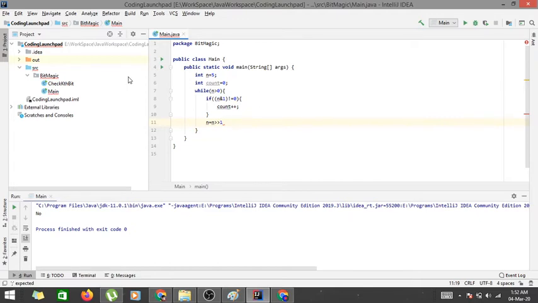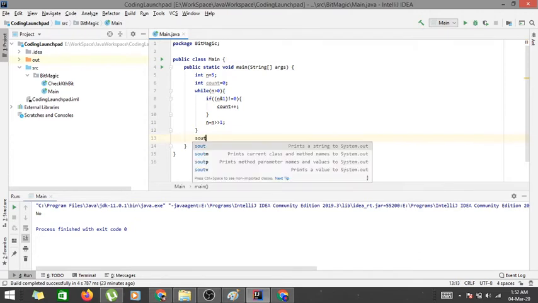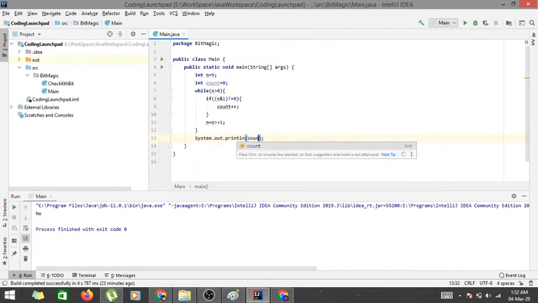Double arrow means right shift by 1, so I would be shifting it to the right, as we had seen in our logic before. So let's print out the value of count and see what we are getting as our output here.